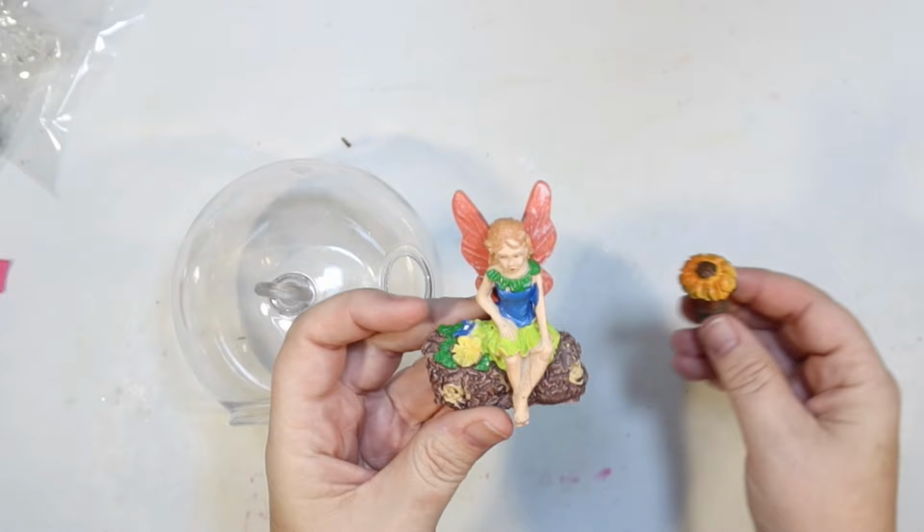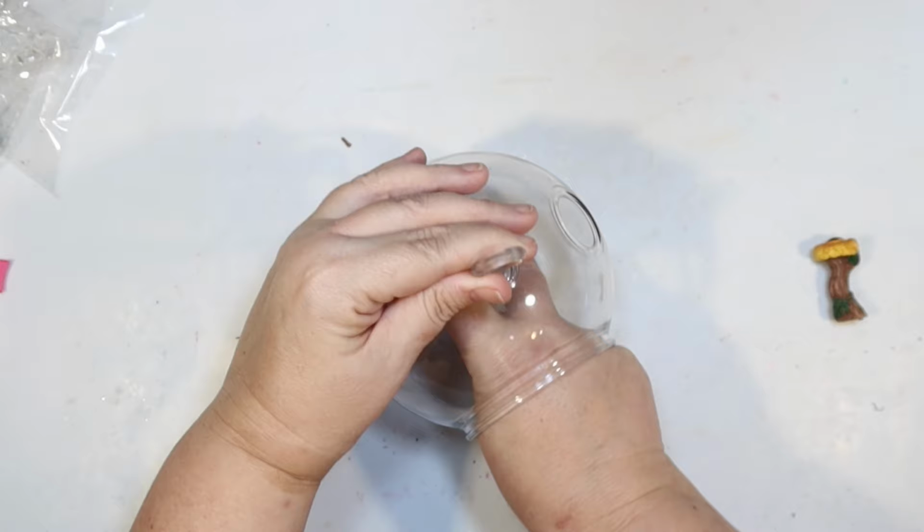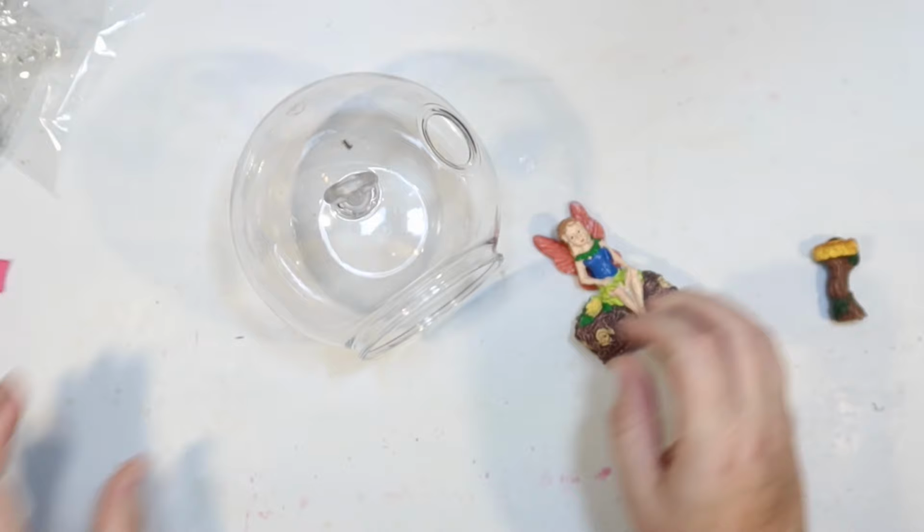She is sitting on a log, and I thought she'd be the perfect piece to add to that little terrarium. Not so sure about the other little flower on the log. I don't think that's really going to work. I think one major piece will work good in here, and then we can decorate the rest of it to look like a little fairy garden. And now she kind of sat a little low.